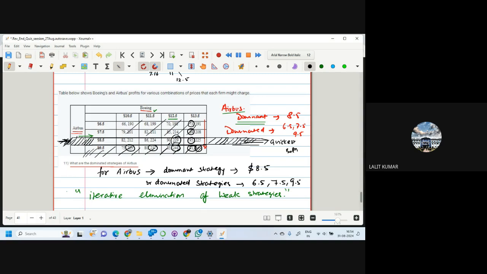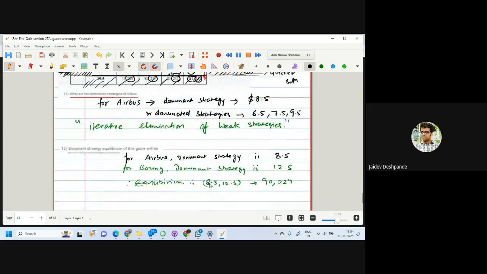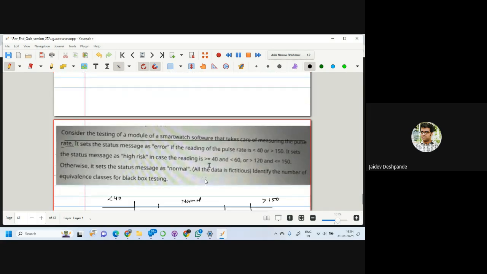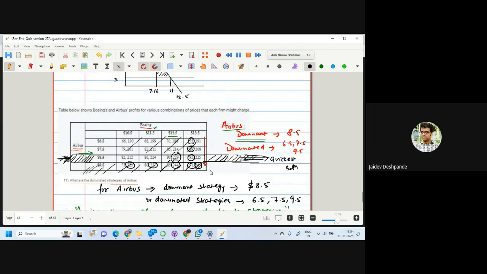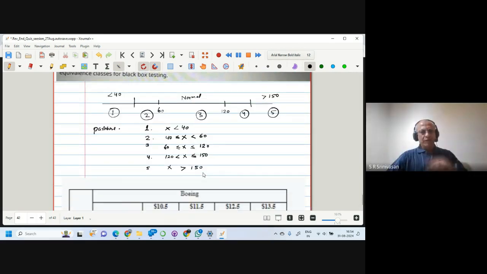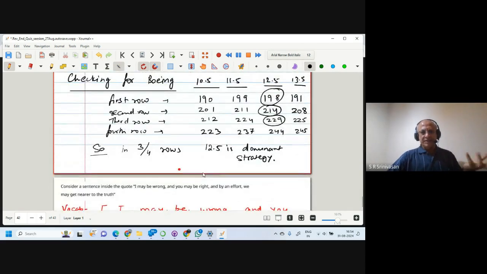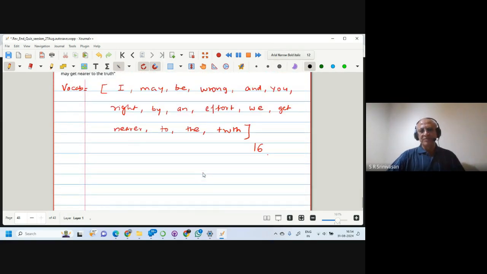Thanks a lot. In fact, the most confusing was this. I was considering this as 66,190, and then I went to Jaidev for help. Then I found some online resources also. Absolutely. Because I'll tell you very honestly, the very first example of this kind of a game in game theory, a lot of people had exactly the same problem. So we cleared this up in week 1 of game theory, thankfully. Otherwise, we would have made the same mistake. But we are only in week 1, so we can just go with what they have told. Hopefully, they would not change it too much, even if they ask this question.